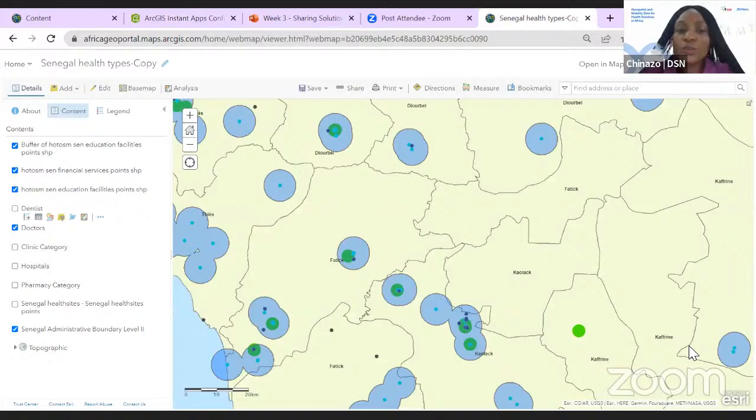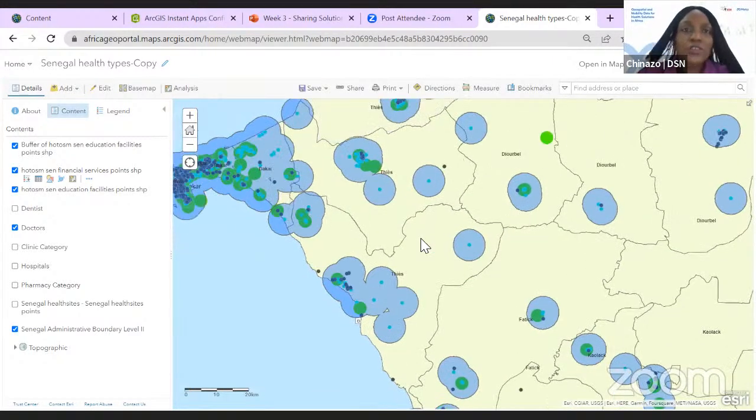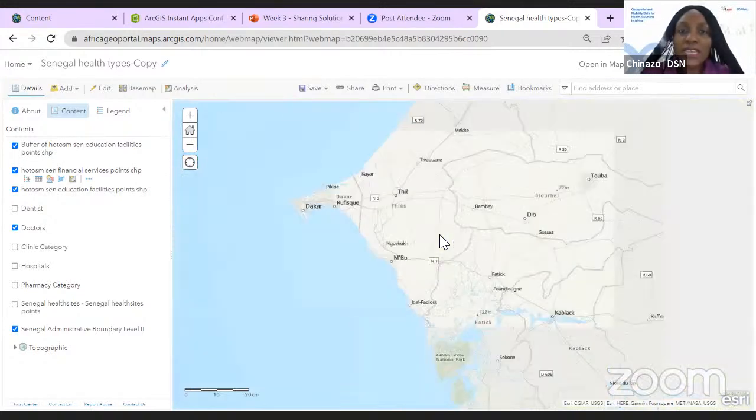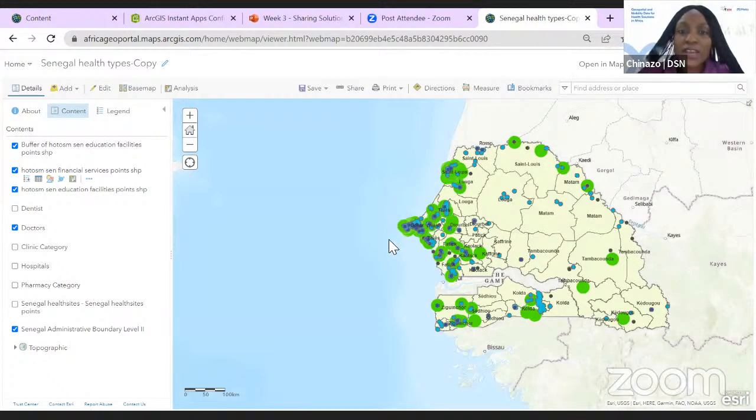So while you're doing your analysis, you can be taking screenshots of what you're doing, the areas you want to tell your story. You can take screenshots of them and then tell your stories. You can also do what we call inserts. So insert means for your map that is like this, you can expand this area and bolden it and put it by the side. So we'll do that. I hope time permits us. But for whatever story you're telling, you can take screenshots of it and add to your story map.